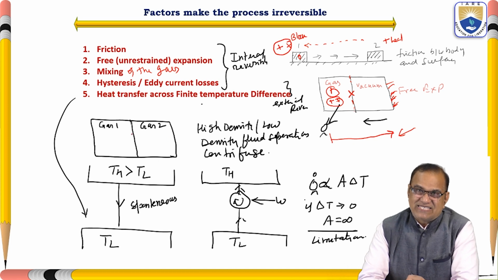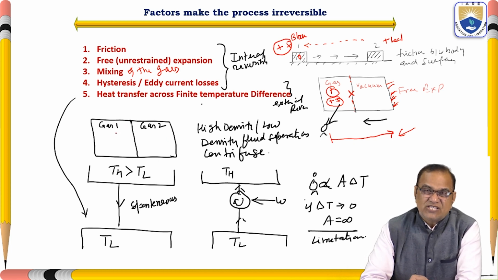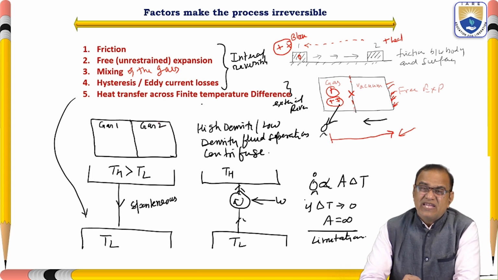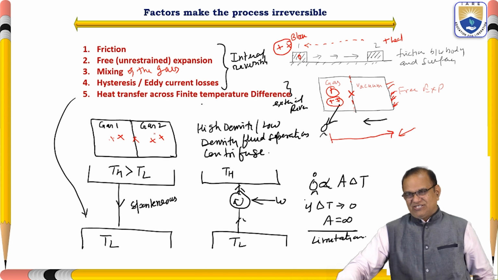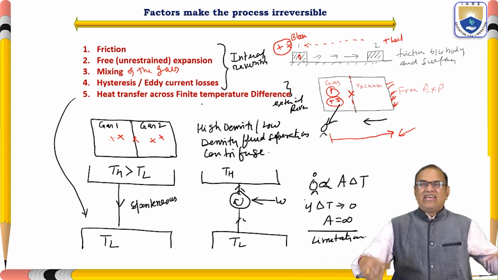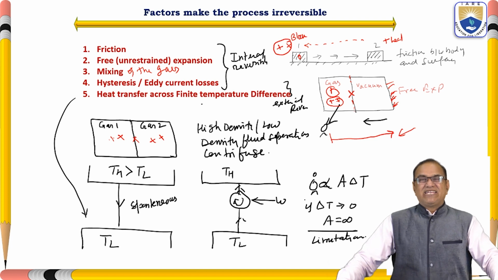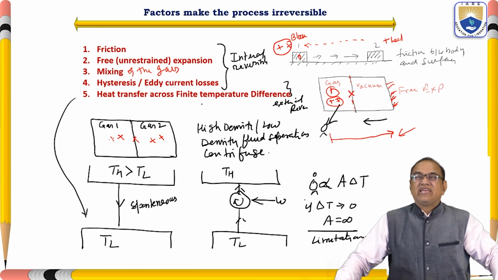Then the mixing of gases. Here you see gas 1 and gas 2. These gases have different pressure and different temperature. If you mix both, and I have given you the Maxwell Demon, and use this Maxwell Demon to again separate gas 1 and gas 2, you will see that there is an imbalance of energy. On both sides there will be some additional energy, additional heat generated. That heat will give you the irreversibility.